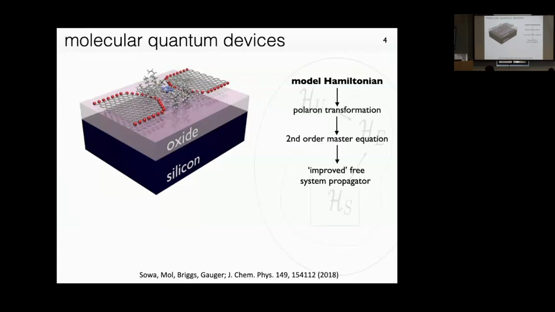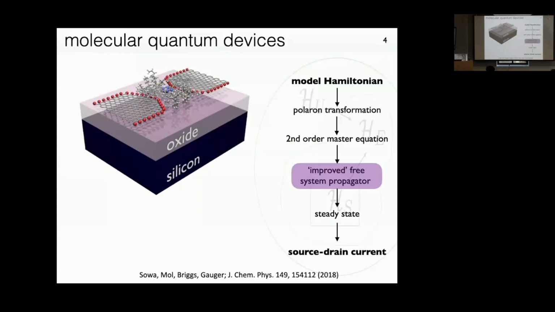I'm not showing you the equation, I'm showing you the process we went through. We started with a polaron transformation because we thought the porphyrin molecule, when you put additional charge in, is going to change shape. So there's a strong coupling to the vibrational modes. Then we derived in that frame a second order master equation. We did something to have a self-consistent Born approximation. Those two things mean it wasn't just a box standard Lindblad master equation. It had more stuff going into it.